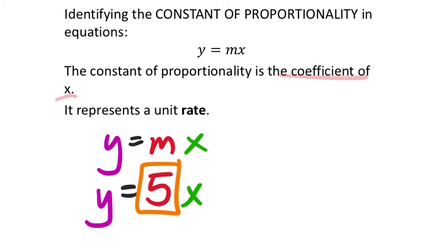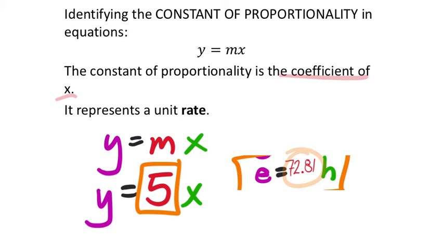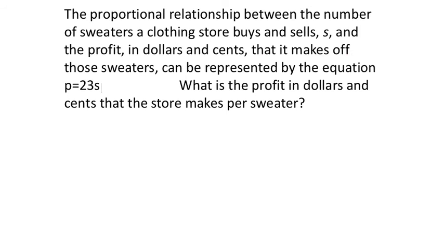Okay, so whenever you see an equation, and it could be like that last equation we saw, if it said, hey, go ahead and find that constant of proportionality, well, it's right there, 72.81, okay? So being able to not just find them from the situations, but if it gives us an equation, we need to be able to do that as well on the assignment. In fact, sometimes instead of constant of proportionality, it may say something like scale factor. We haven't gone over scale factors, though we will in a later unit. But just keep that in mind for the assignment.